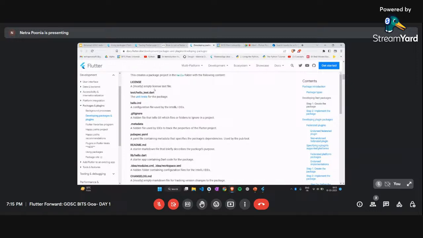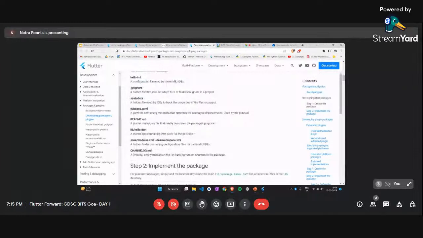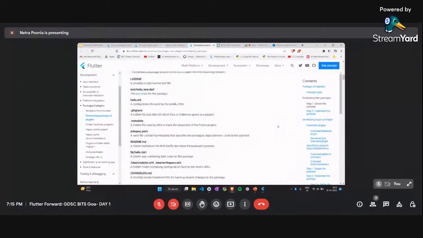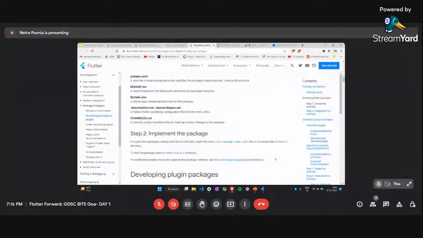Test, hello dot hello.iml, .gitignore, etc. All this metadata, the pubspec.yaml file, the readme, etc. To make these packages of some use, like URL launcher or CSS colors, or packages that use your camera to do something, we have to add some required code to these files. That makes a package more useful.